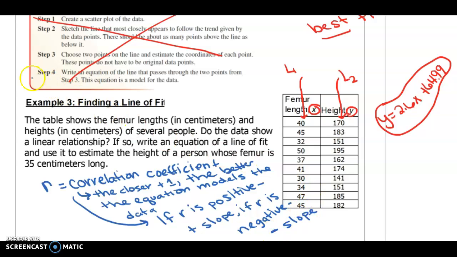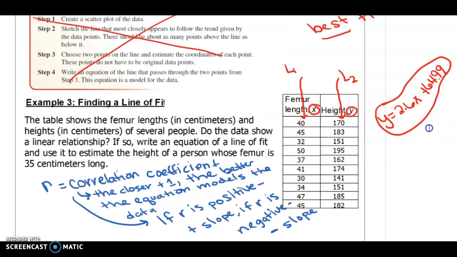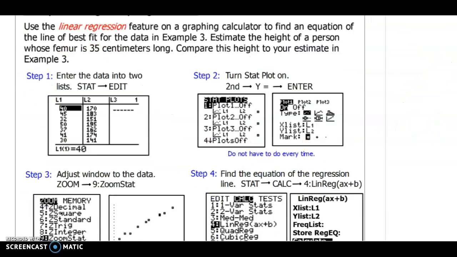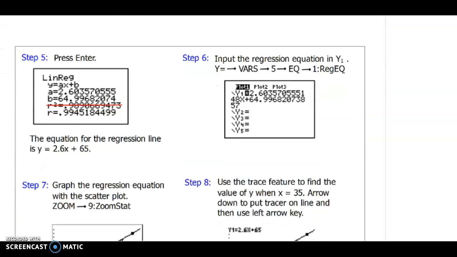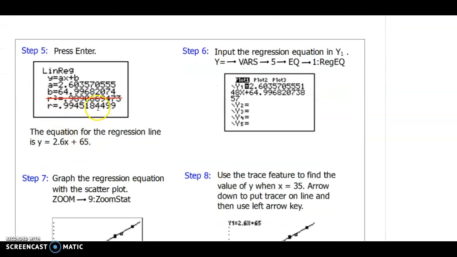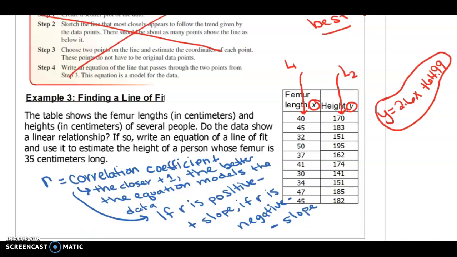Okay, so some of you, and let me scroll down, when you get to this screen right here, you'll have an R on it. Some of you won't, and I'll show you if you don't. So some of you will have an R, as I believe this one does. Yeah, right here. This would be the correlation coefficient. Okay, if you're like me and you don't have an R, this is what you have to do.